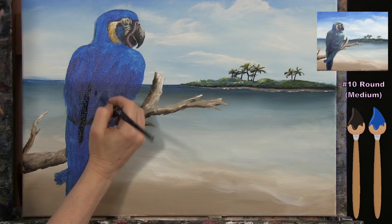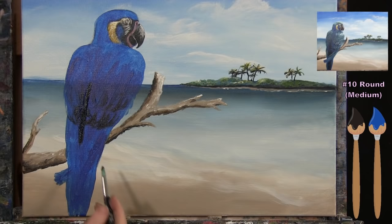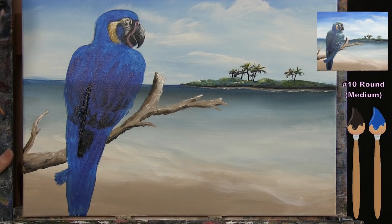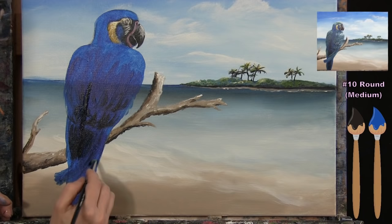I know that I want this wing to kind of cross over, and I'm assuming that the one from here is just kind of laying in with that back tail feather. So I'm going to just use this little bit of blue and black. I'm picking up a bit more blue right now so I don't overdo the black. And I'm just giving myself, again, some darkness down in through here. This is where this long one is going to lay over. So I just want to make sure that I have that identified in my head.